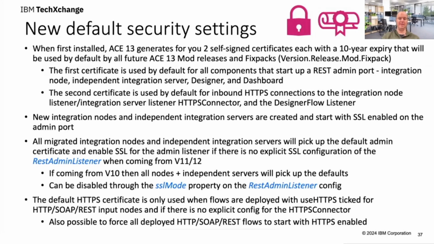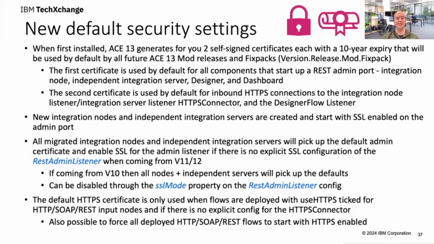And the other one is that we also configure the HTTPS connector by default, so that if you deploy any HTTPS-enabled message flows, those can start up and run straight away out of the box in version 13. Now, you don't have to use those certificates. You can use your own. You can disable them if you want to, but they are there now.